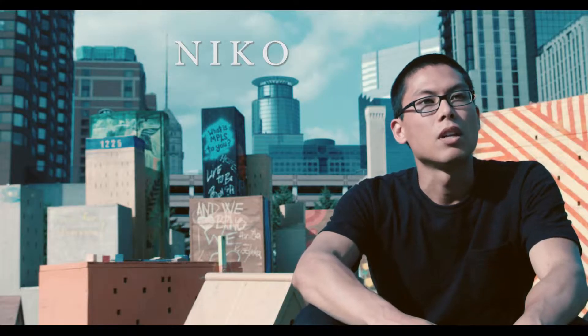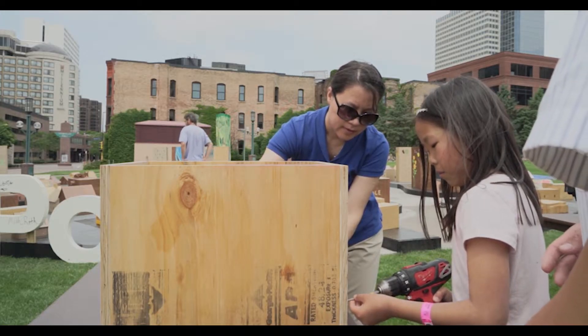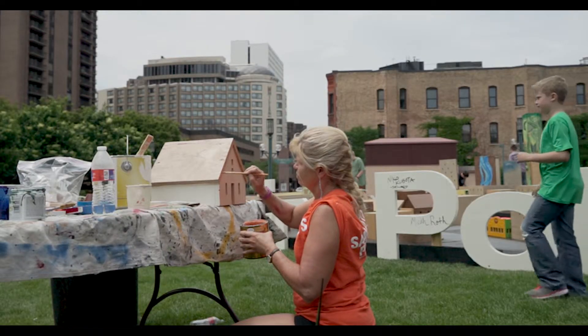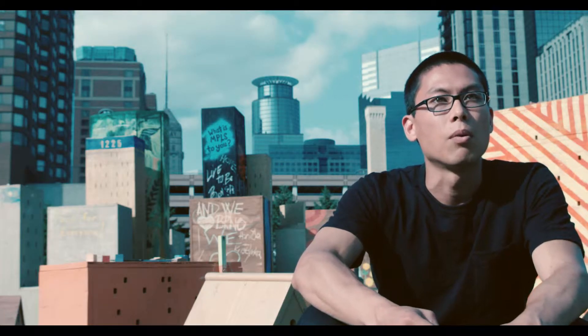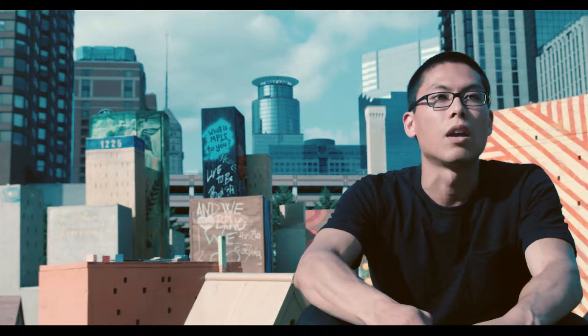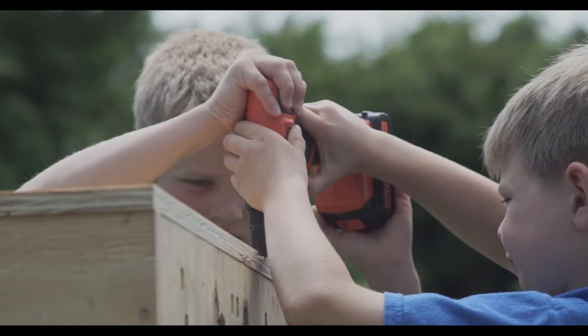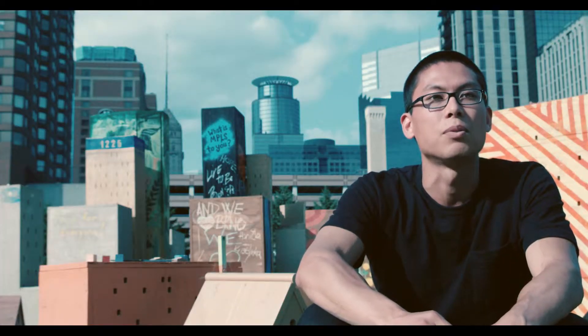I've always been interested in engagement in public space. The Creo City Challenge is perfect because this year not only were they offering an opportunity to build something, but they were especially interested in working with the community, both in design and in building. And they were willing to invest in somebody who wanted to actually make that happen. So that was really exciting.